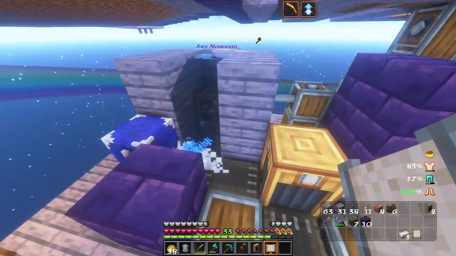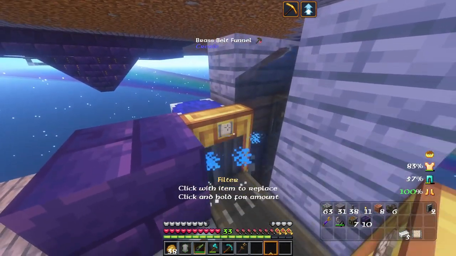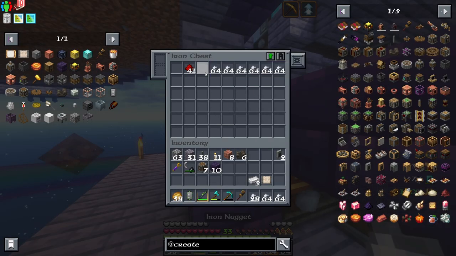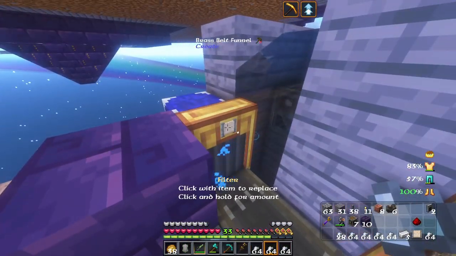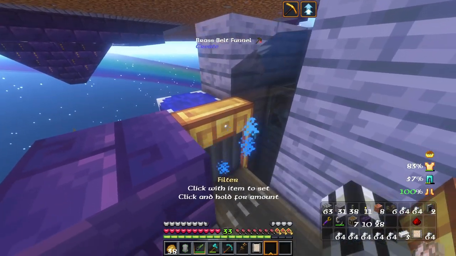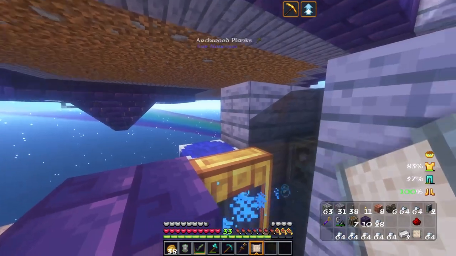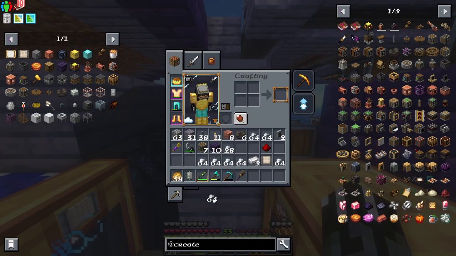So I'm just going to jump up here. We're going to plop one of these there and one of those there. And then if we take all these back out. Oh, and the redstone. Okay, give me that filter again. If I just take this. And redstone has to be on there too. I forgot about that.